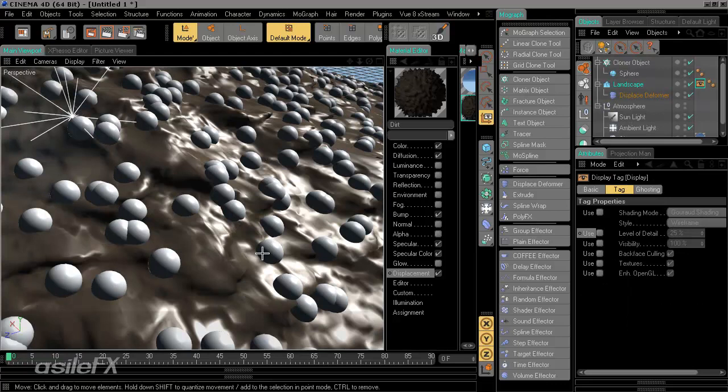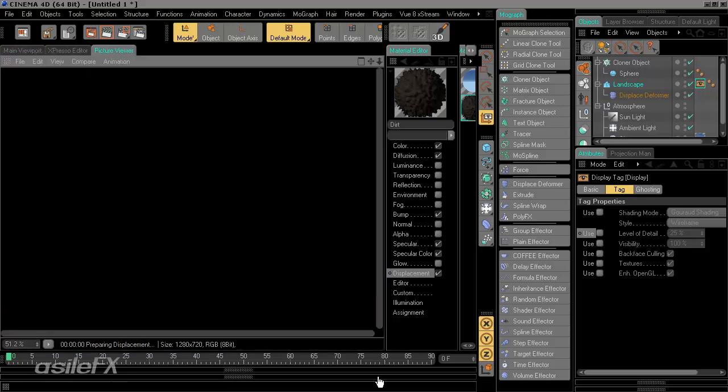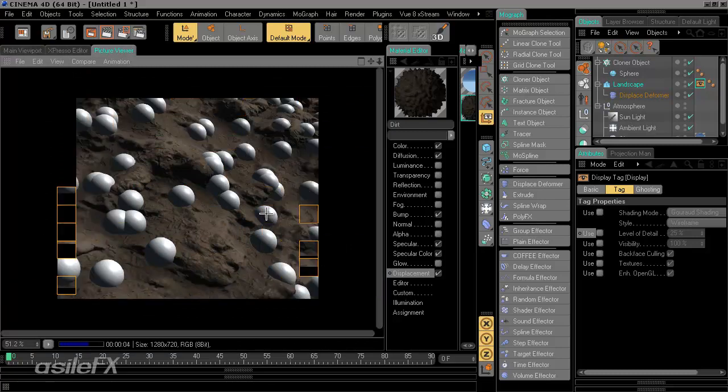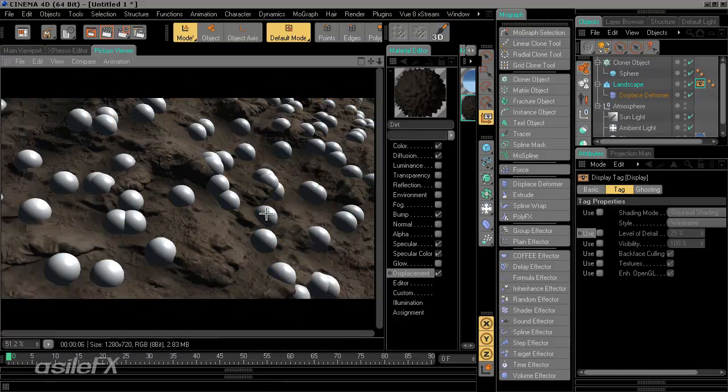So if the editor is becoming an important part of the clone generation and you're noticing major differences, you might need to turn off any sort of level of detail adjustments. But as you can see, even though there are some modifications because I don't have the Displace Deformer extruding out as much as the material was, it does look a lot better and a lot closer to where I originally had the clones.